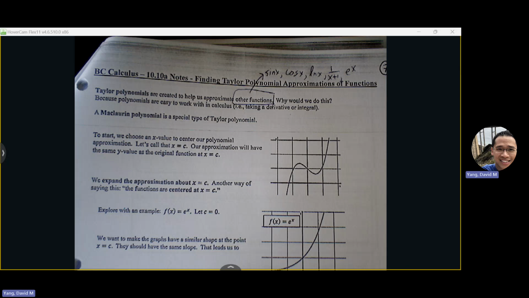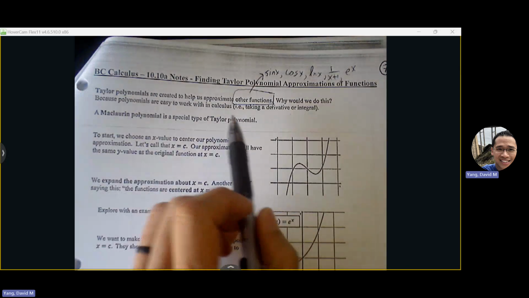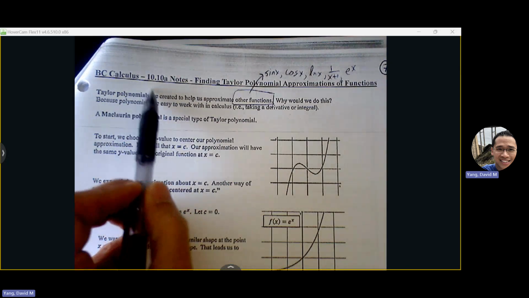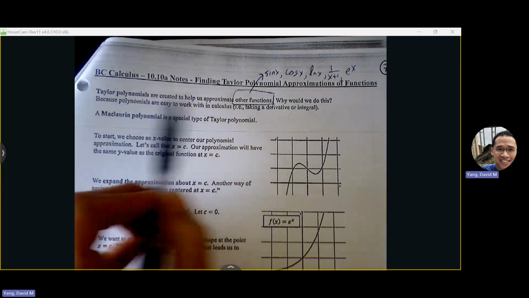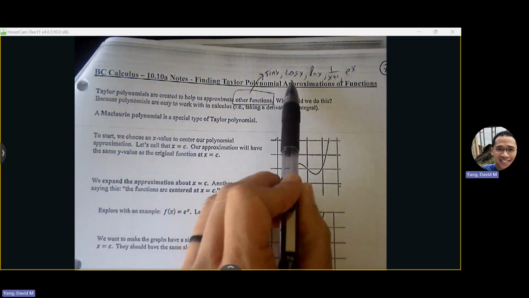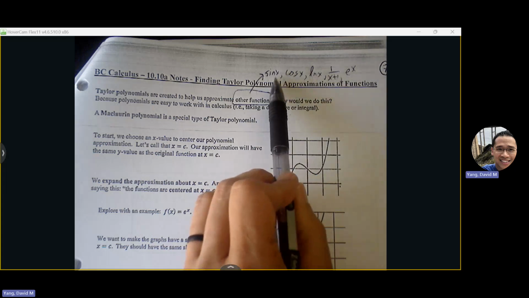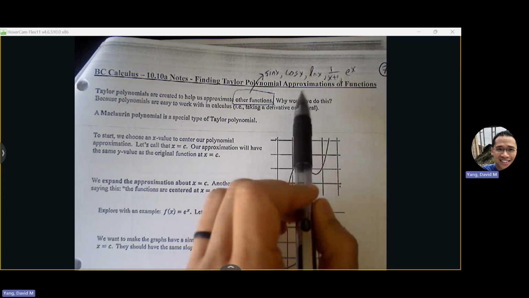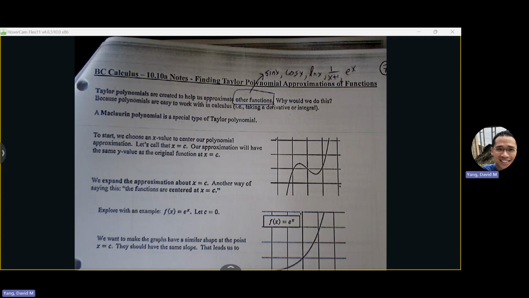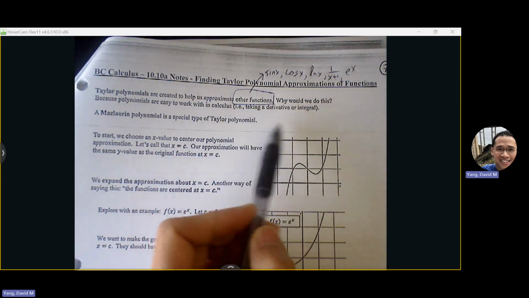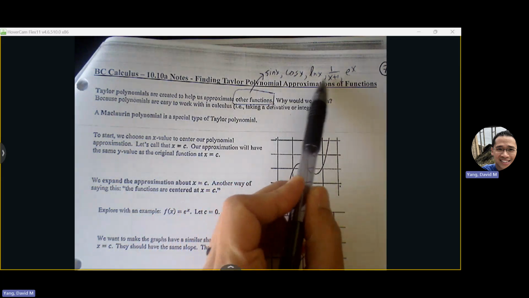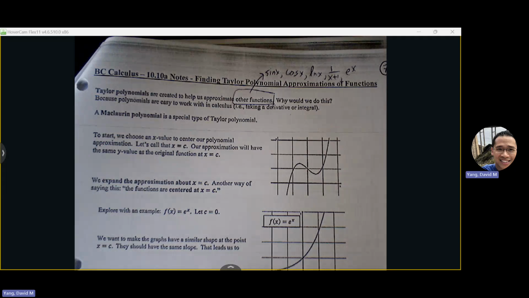So what I want to show you is that we can use polynomials to not only mimic these functions, but to create exact replicas of these functions, basically using infinite series. Once we find that pattern, we use infinite series to get these polynomials to take the shape of these other non-polynomial functions.